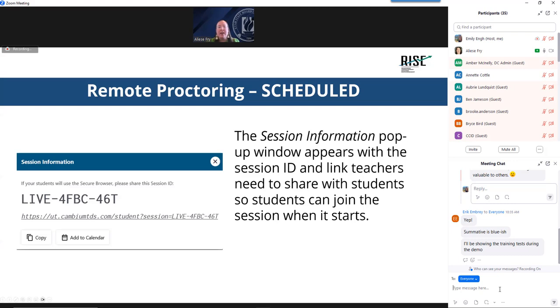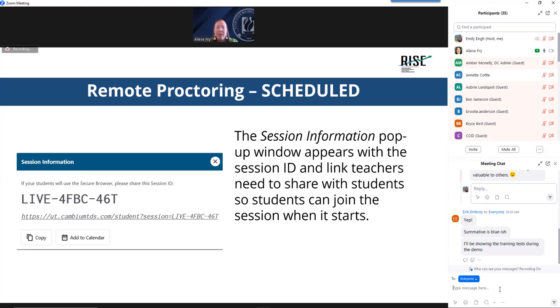Again, this session ID information should not be shared with students over unsecured communication methods like a personal email or a text blast. Instead, teachers need to communicate this information to students using a secure method, like the classroom management system that teachers and students are already using with instruction. Encrypted emails would also be appropriate as long as students are familiar with how to access information once it's been encrypted.